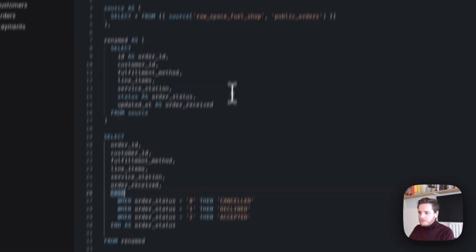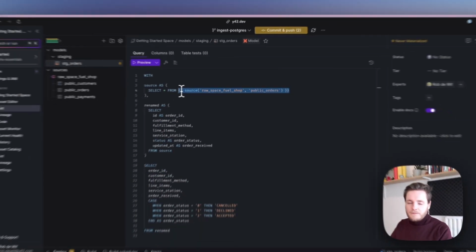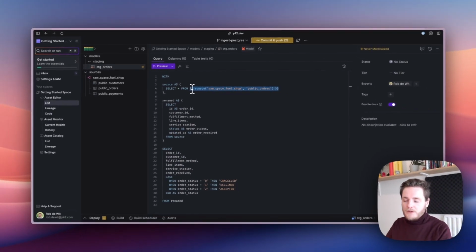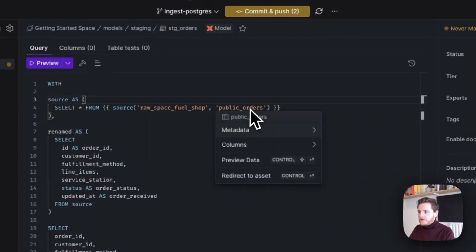Now the only thing that may seem a bit odd is this part over here. So rather than point to the physical table in our data warehouse, we want to point to a reference within Y42. So we want to be sure that every time we run this model, it points to the associated source. So we point to our asset over here and then select the table in that asset.